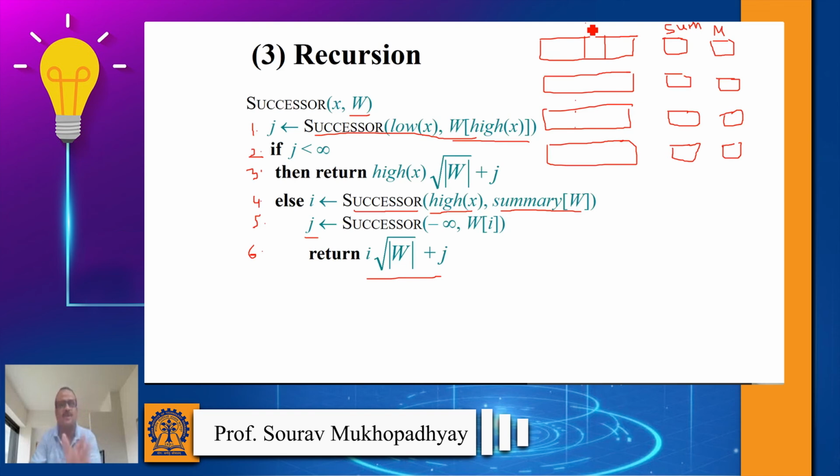So there is no question of making this call. If the maximum is greater than low of X, then we are sure that there will be a one over here. Then we can do this successor call, and we will get that J. So just one call. We just have a max field over here, to indicate the maximum index where the last one is.